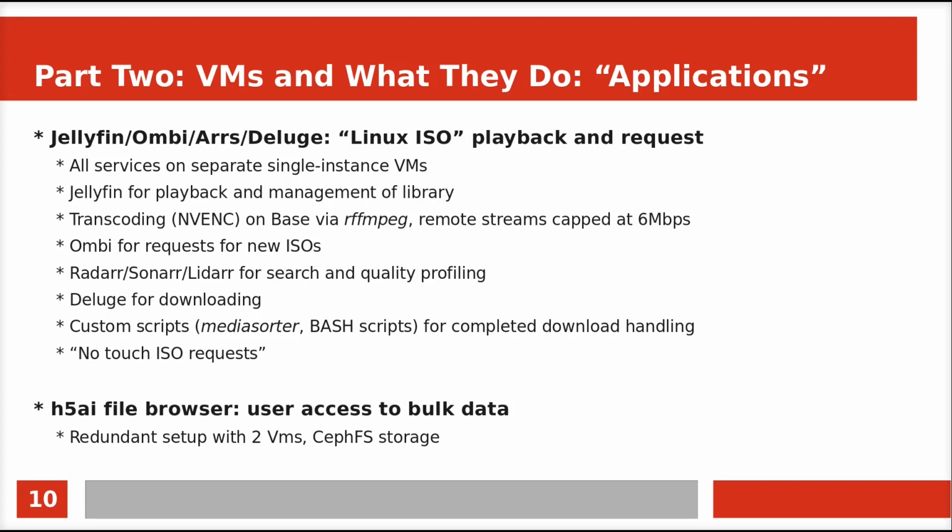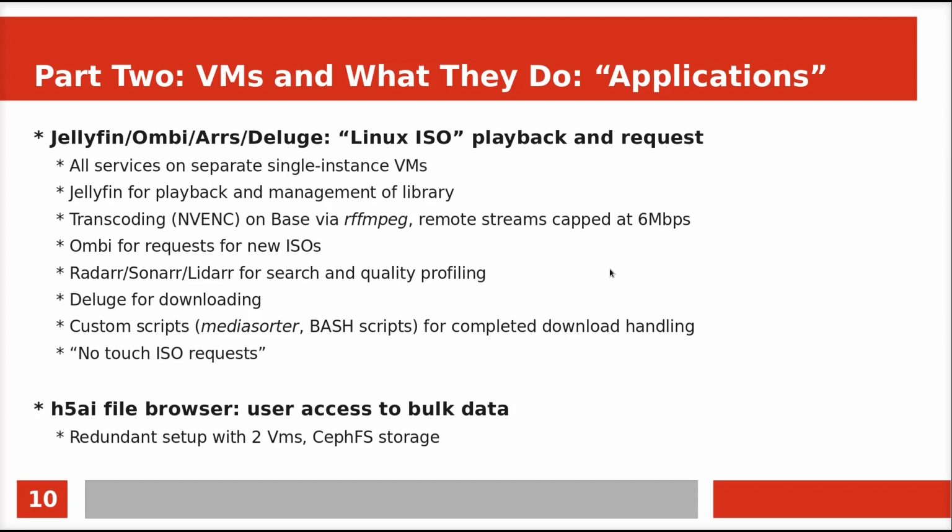Jellyfin for the playback and management of the library, and of course, being the Jellyfin project lead, I definitely eat my own dog food there. That's why I created that project in the first place. It used to be MB, and then we forked, and it was Jellyfin. So I use that. I have a few people, like my family, who have access to that, but for the most part, it's mostly for me, because I do not have the internet bandwidth or the legal license rights to stream Jellyfin videos over the internet.